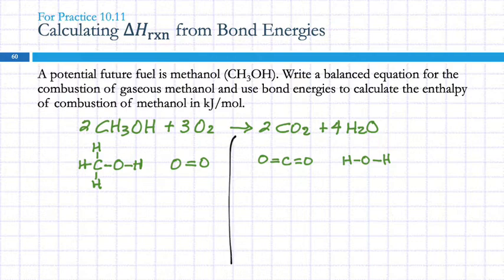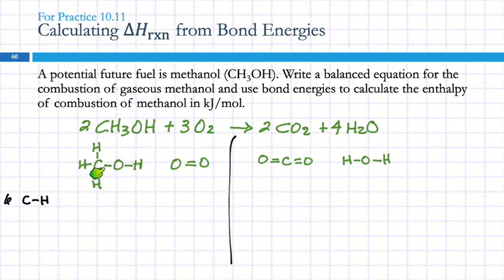So we can look up the total number of bonds that are being broken. So to break this thing up, I'm going to have carbon-hydrogen bonds that get broken, right? There's 1, 2, 3 for this one, and there's 2. So that's 6 of those. And the oxygen here, this is an oxygen, double bond. Oh wait, let's not go there just yet.